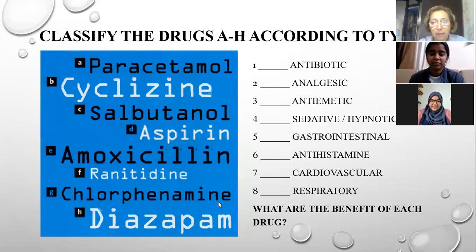And so here there is a question. What are the benefits of each drug? So if we speak about benefits of each drug, for example, you say that amoxicillin is antibiotic. Why do people take this drug? To kill or get rid of bacteria. It helps in pneumonia also, and all the bacterial infections. It is effective for a broad range of bacteria.